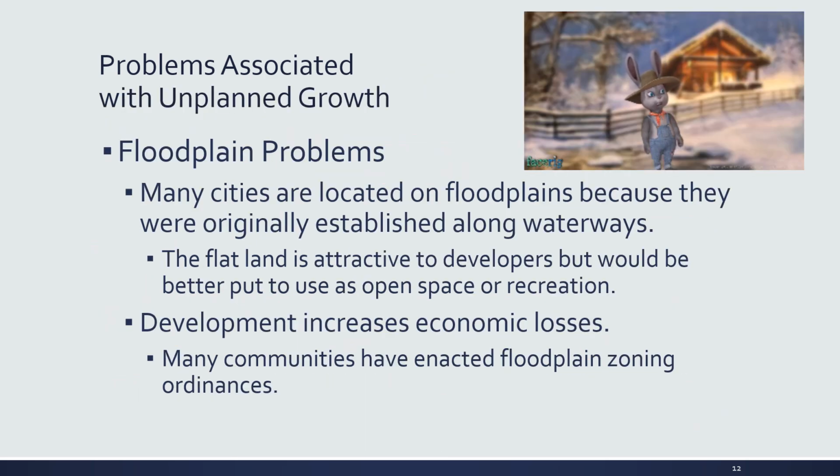Other problems with unplanned and planned growth, and we just mentioned this a little in the previous slide, is floodplain problems. That means on top of having excess drainage now due to the land use, we build in floodplains, guys. We're running out of land, so we build in lowlands. And we just found out with the Harvey flooding that in the Barker Cypress area, a lot of schools and houses were built in a known place that was supposed to collect water, and it was kind of forgotten about. And guys, some of the places that collect water can fill up to 10, 15 feet of water, and that's what happened to them.